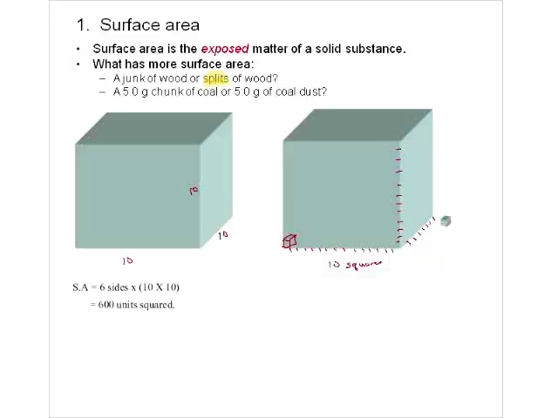And if we calculate the surface area of this when we break it up, we've got 10 times 10 times 10, so 10 across, 10 up, and 10 back. That would be 1,000 little tiny cubes in that chunk. And each little tiny cube would have 6 sides, and each side would be 1 by 1. So by cutting it up into little tiny pieces, I've made my surface area go up by 10 times. It's 6,000 units of surface area here now. So I've got 10 times the surface area by cutting it up into little tiny pieces.